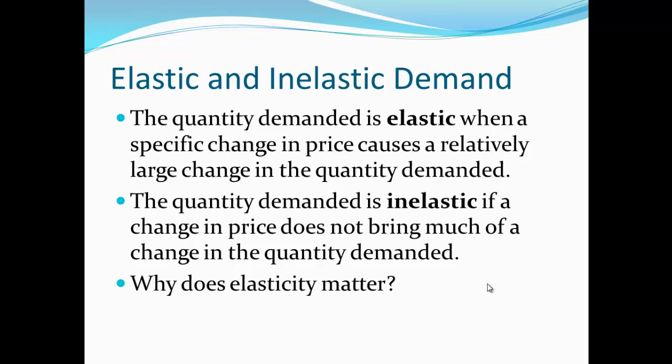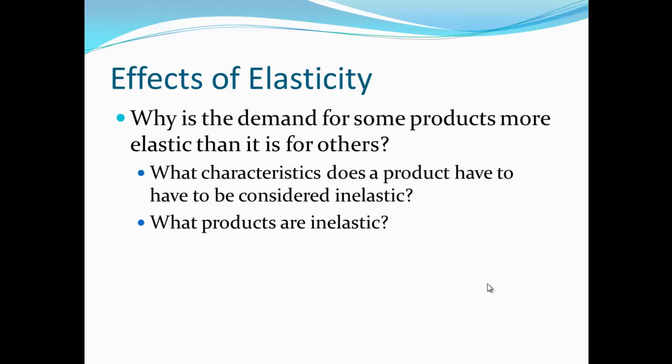If a product is elastic, if the quantity demanded is elastic, then there is a specific change in price, and that causes a relatively large change in the quantity demanded, such as the bag of chips. It's elastic. Demand changes with price. Inelastic means that a change in price will not bring about much of a change in quantity demanded, such as insulin. Another product would be milk, gasoline, those things that we don't have substitutes for that we pretty much have to buy. Those are inelastic. We're pretty much going to buy them regardless of the price.